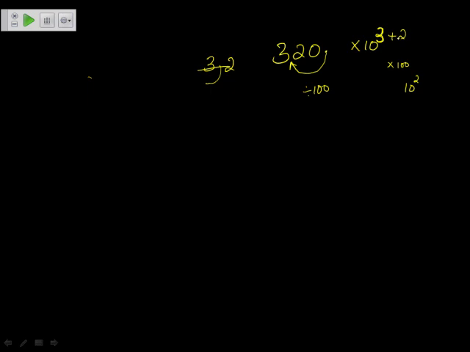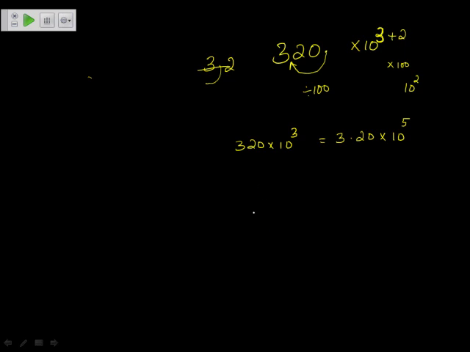Does this make sense? So mathematically, the number is not changing now. Your new number is 3.20 into 10 to the power 5, which is the same as 320 into 10 to the power 3, your original number. So the first rule, when you move the decimal point to the left, we are adding to the exponent, not subtracting. That is where we went wrong.